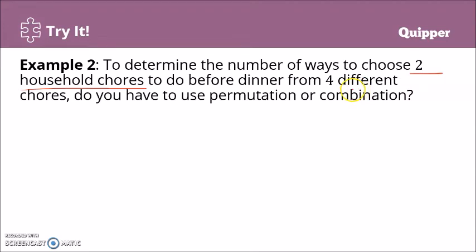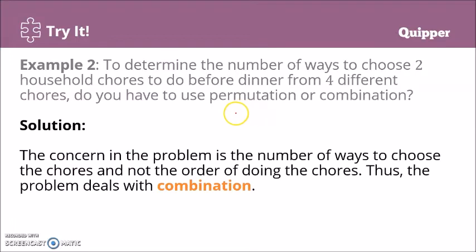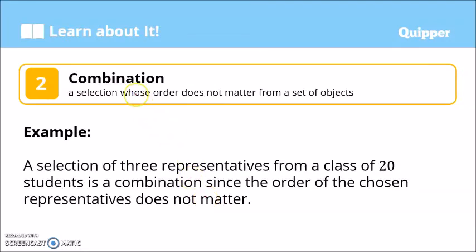Hindi naman sinabi kung ano particular ang dapat mauna, kung ano yung pangalawa. Basta, 2 lang yung gagawin natin. So, in this case, the order is not important. And so, this is combination. The concern in the problem is the number of ways to choose the chores and not the order of doing the chores. So this problem deals with combination.